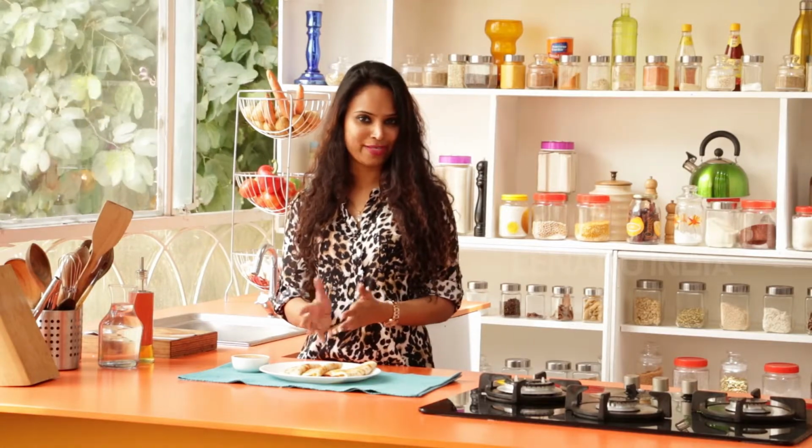So here we have our Schezwan style dosa ready. You can now serve this hot with some chutney, and while serving, if you'd like to cut it up into pieces, you can do it that way as well.